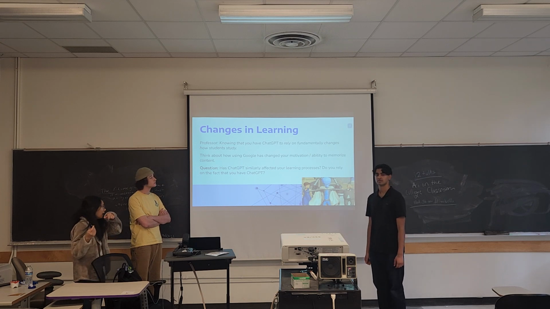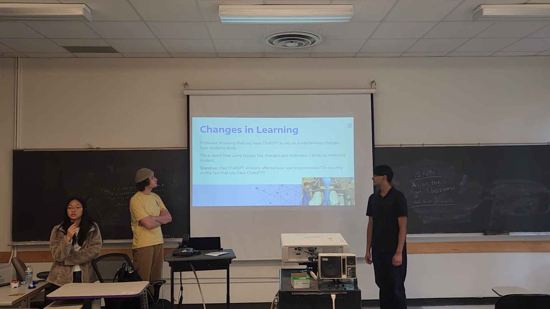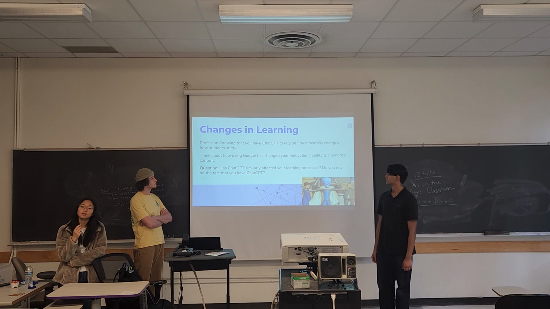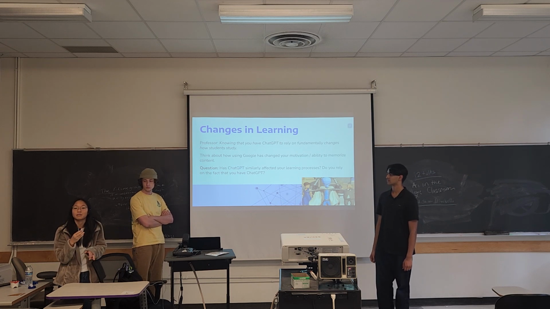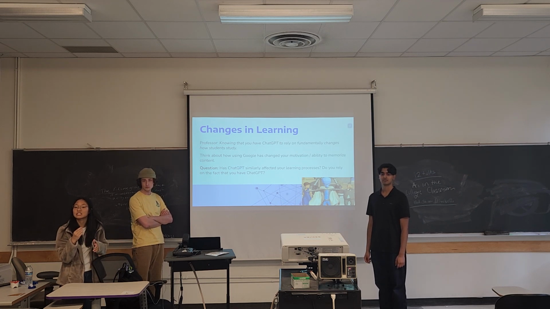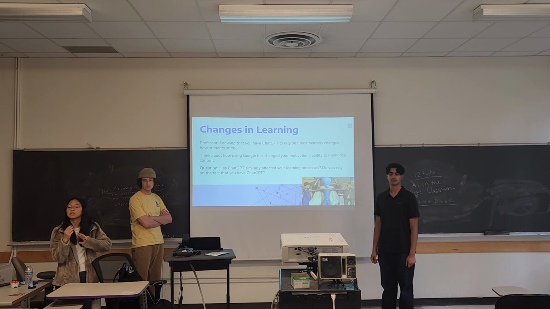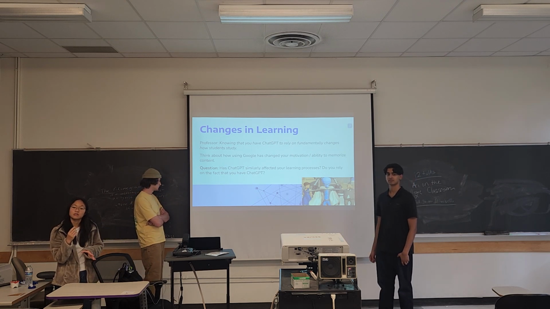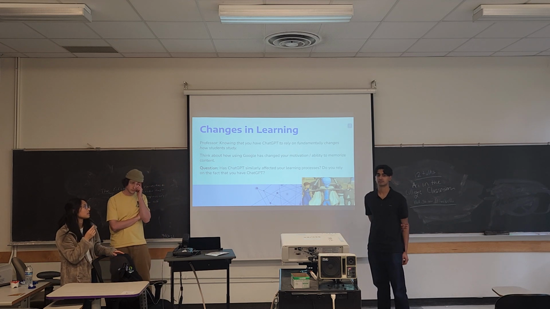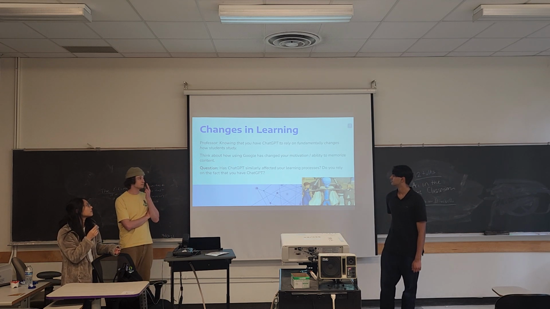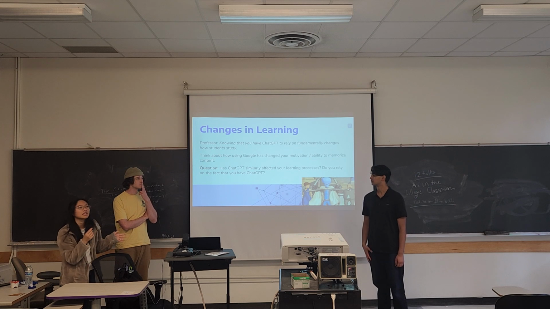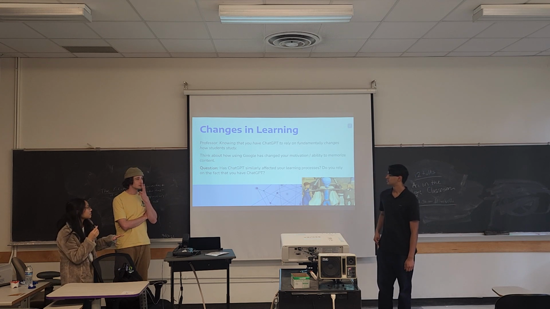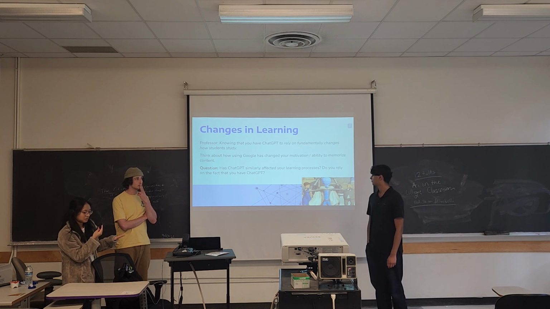Thinking about how Google has changed our lives, I won't even buy a map anymore. I won't look at maps, I just go to Google. That changes the process and how I think about finding directions altogether. So similarly, when we think about LLMs and AI, bridging the gap between that and Google, how has it changed things?